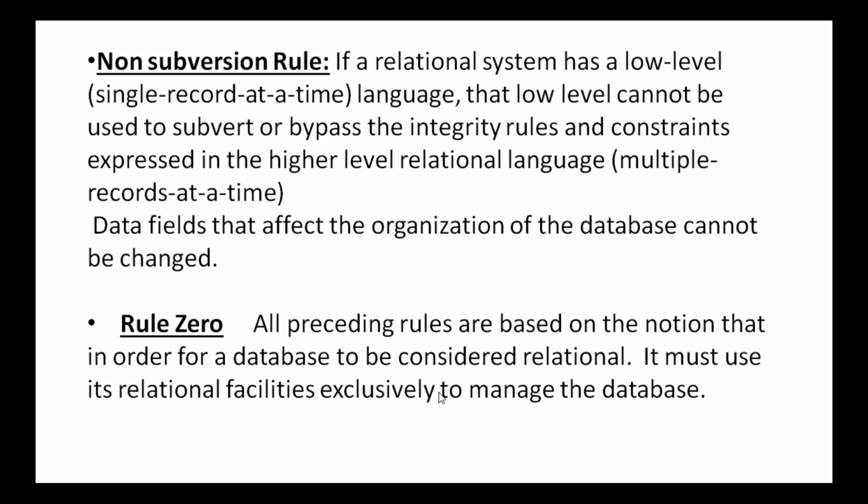And coming to the last one, rule 0. All the preceding rules are based on the notion that in order for a database to be considered relational, it must use its relational facilities exclusively to manage the database. So all the rules indicate that the database is to be considered a relational database. When your relational database follows all these rules, it must use its relational facilities exclusively to manage the database.